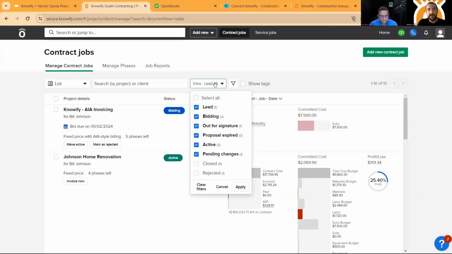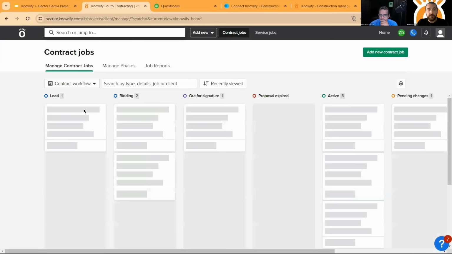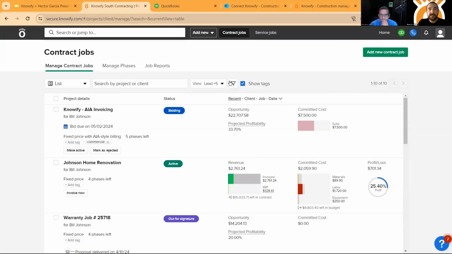We have a number of different ways for contractors to customize their own fields and statuses. We have a workflow board where the contractor can keep track of all this information in one place and see it at a board level. And we can also enter job tags so that we can easily search and sort through different tags and keywords that are more specific to our company. So the tags are the customizable parts.